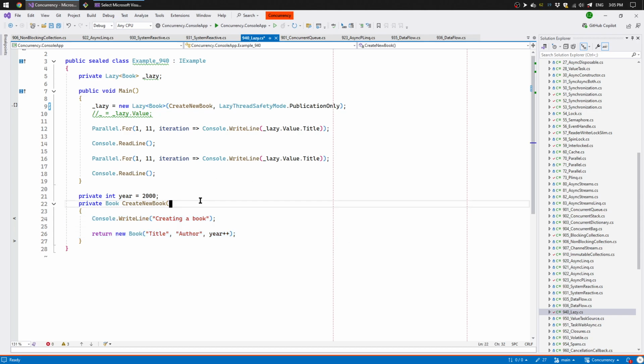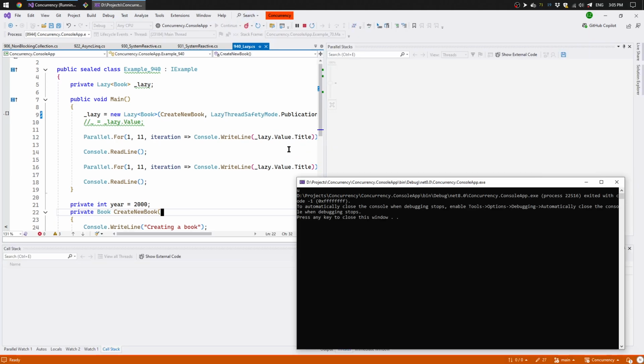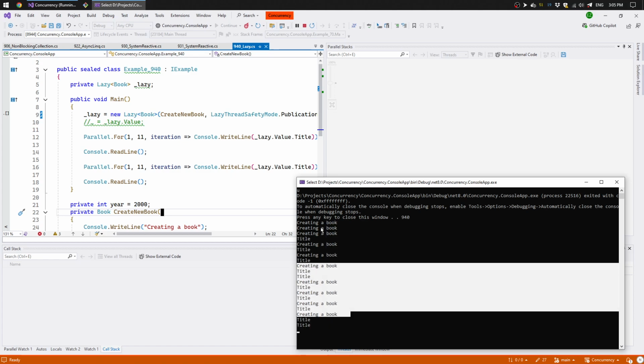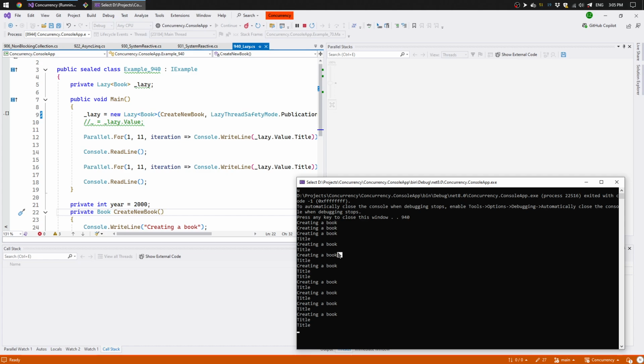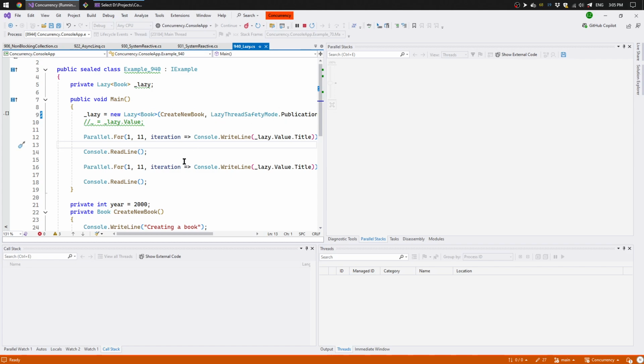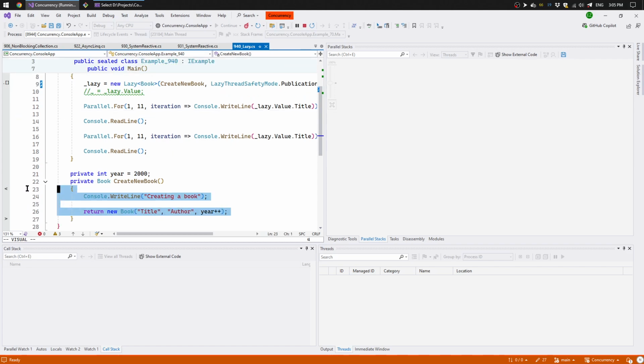Let me just run it, not to lie to you. Yeah, as you can see, this method has been called many times, but any other new threads that will access this value after it already has been created will get the already created value. And also all these threads are getting the same value.